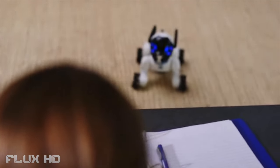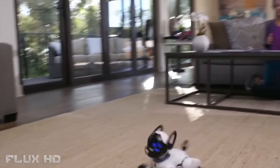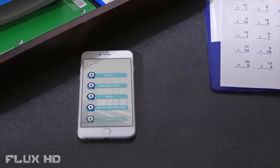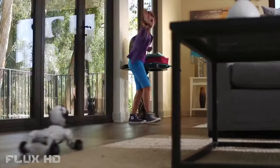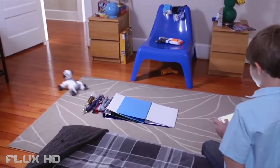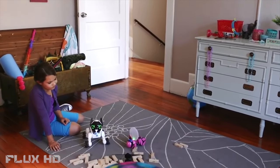Chip is obedient and can follow commands. But he also learns new things, so you can teach him tricks. And the smarter Chip becomes, the more badges he earns. When you like what you see, just press the like button on the band, which can encourage him to behave or be a little mischievous. Your choices change Chip's behavior and shape his personality so that no two Chips are ever alike.